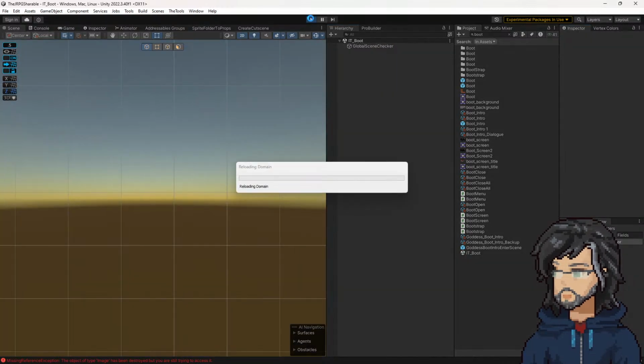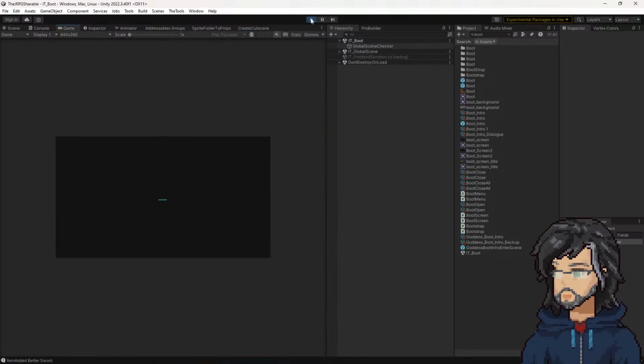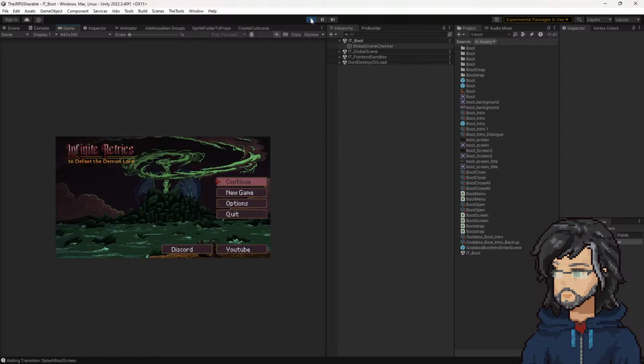Okay, let's see if that works. I think it might. The only thing that might be a little weird is we might want to overwrite some of those. Yeah, and I can't push left or right on ones that are not set up for it. Yeah, and I can't push up or down here. It's a little weird. Maybe we make it so if you push down or up, it takes you to quit or continue. Same as basically what YouTube's doing.